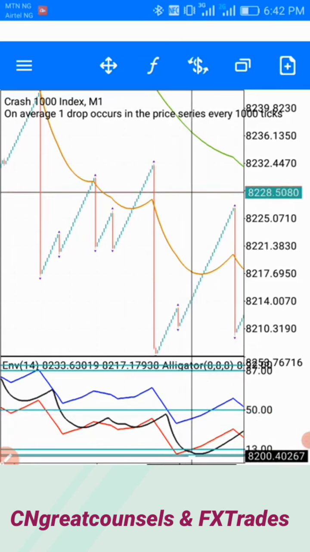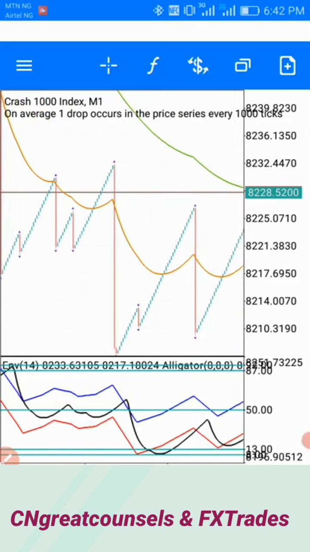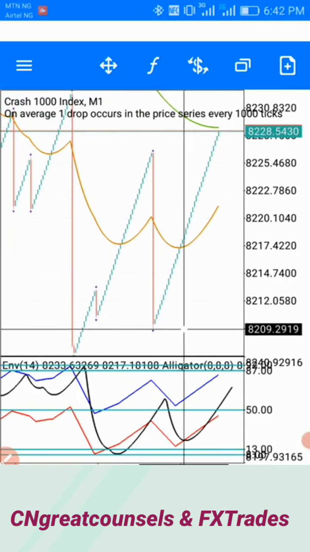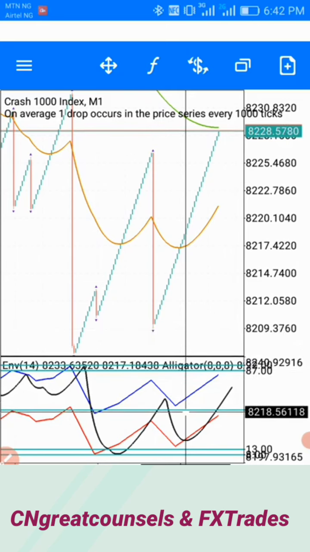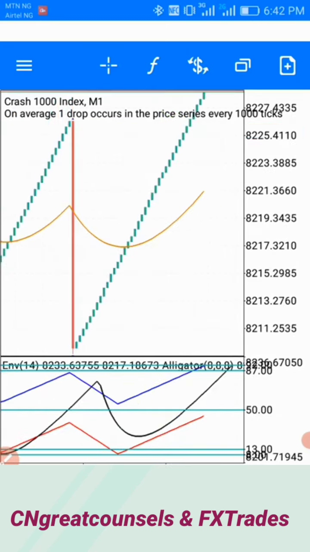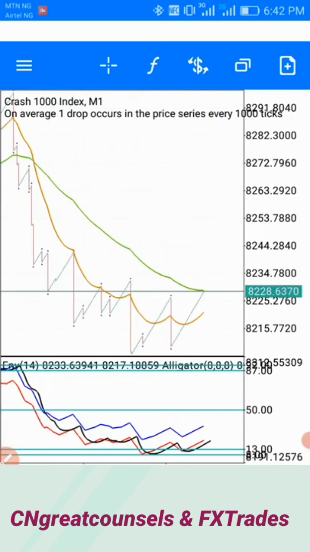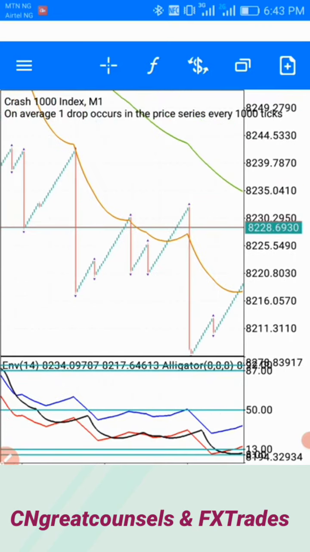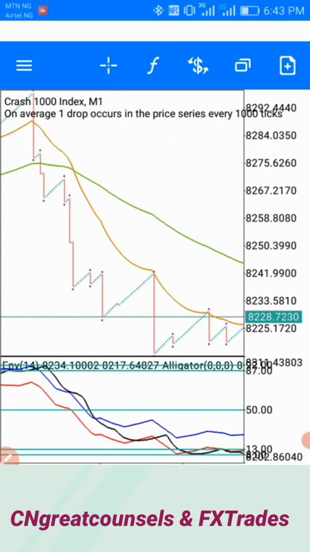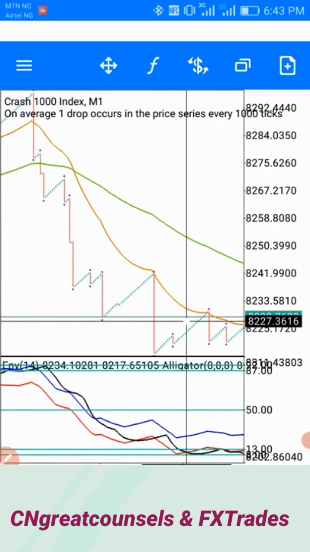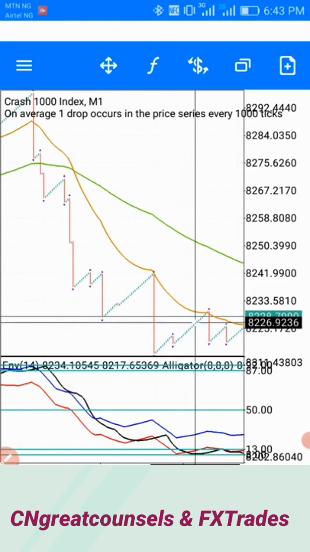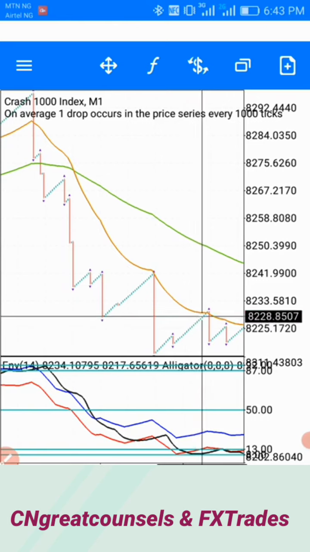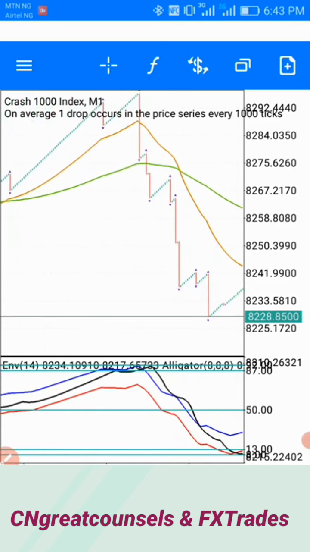Now the condition was met here. We have taken 10 candlesticks before this spike. Now this one, the condition did not actually meet with this zoom level, but if you zoom in this way, it may be met, but we are using this zoom level, so the condition was not met. This one was met. You would have taken your 10 candlesticks and you're out of the market. Now look at here, you would have taken 10 candlesticks. Let's count 1, 2, 3, 4, 5, 6, 7, 8, 9, 10. And still counting.